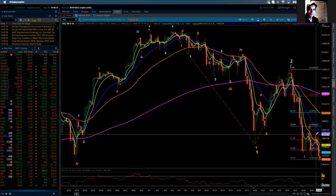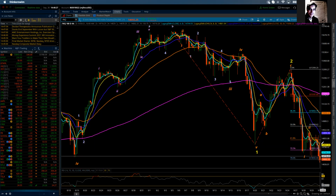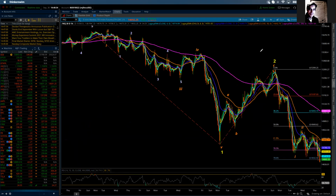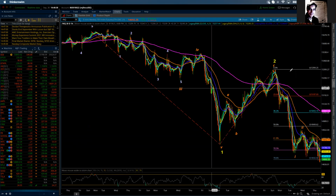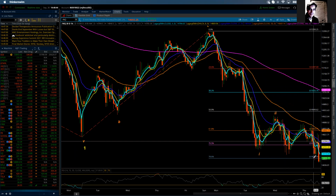Now, what I found very interesting is how this then kicked in. As you can see on the 4-hour, we have 3, so we have 12 hours of downside. But look at the tails that were produced as we went there. So now let me drop back down to that hourly chart. Now remember, 1-2, 1-2, right? Let me open that up a little bit. 1-2, 1-2, but then check it out: 1-2, 1-2.